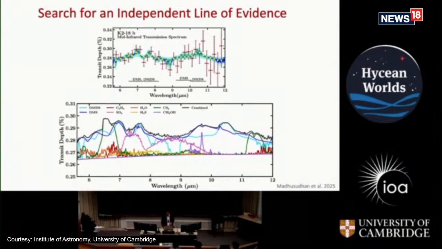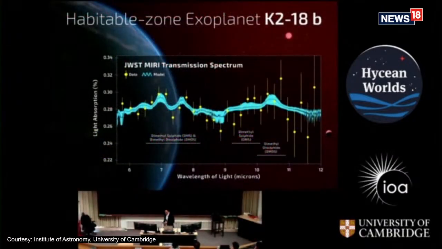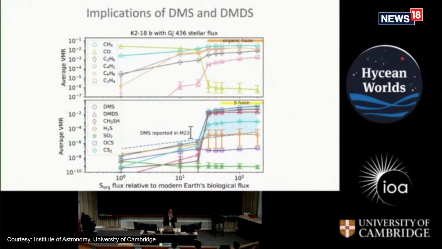So the signal stays. So that is the present result, that we are saying we are seeing DMS or DMDS or both in this habitable zone planet, for which other data has been suggesting that the most plausible explanation right now is a Hycean world with an ocean and a hydrogen-rich atmosphere. Now this takes that evidence just a little bit further, because trying to explain DMS is even harder without life at this stage. Okay? Interestingly, again, this has already been predicted before.